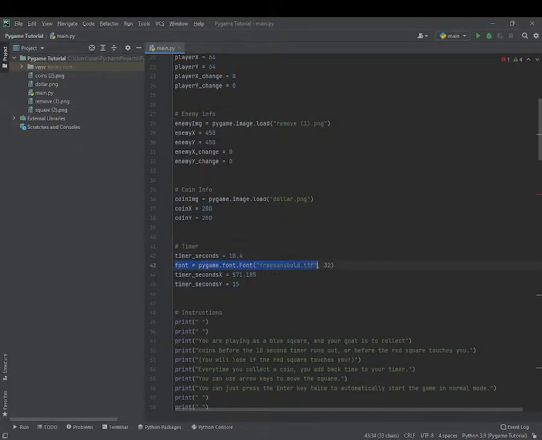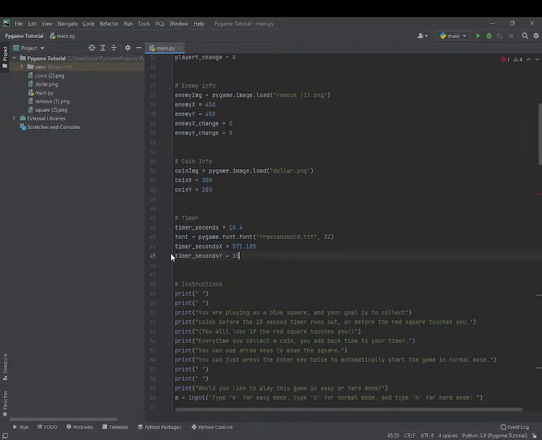Then I say font, it says what kind of font it loads in. And this is Pygame's way of saying what kind of font you want. This is the free font, FreeSansBold.ttf. And then you can choose a size, 32. That's about the average size. You could do any number really, but I just use 32 because it's a reasonable size. Then I positioned it. I use these exact numbers to position it because sometimes the numbers will go off to the side and mess up stuff. So that's the position I want. I can just put TSX or TS and then TSY, or it could be whatever, like I said.